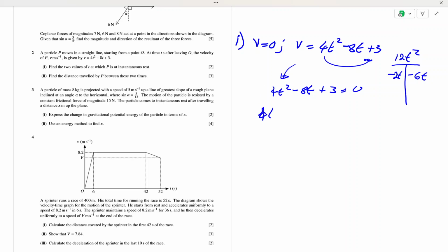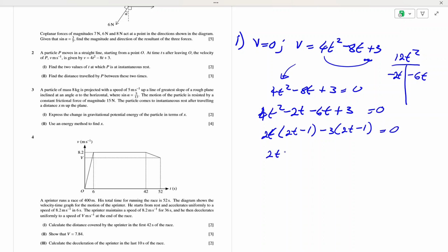All right, here we have 4t squared minus 2t minus 6t plus 3. Here I'm just simply solving the quadratic equation now. Factor the 2t, and you have 2t inside, minus 1. Factor out the negative 3, you have 2t inside, minus 1. All of that is equal to 0.